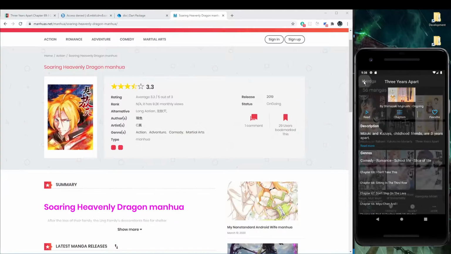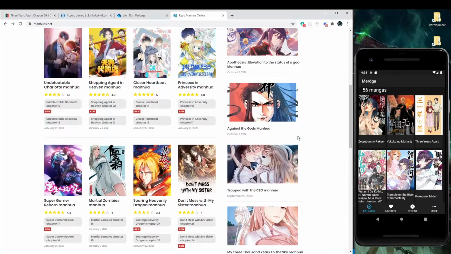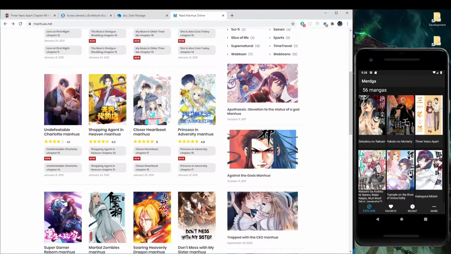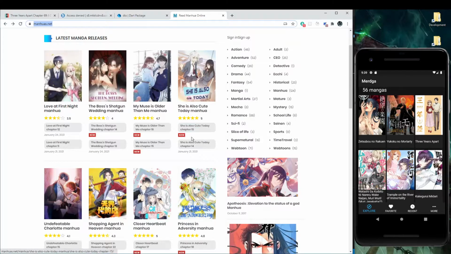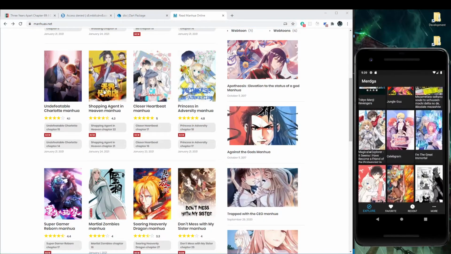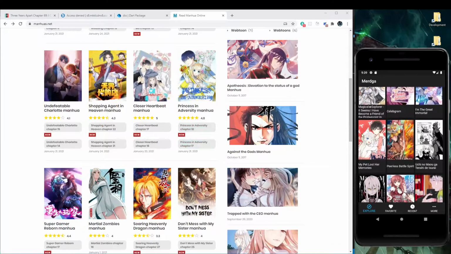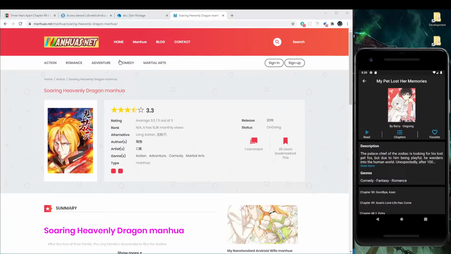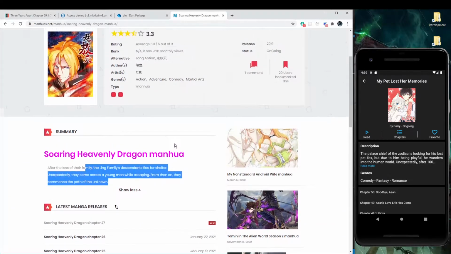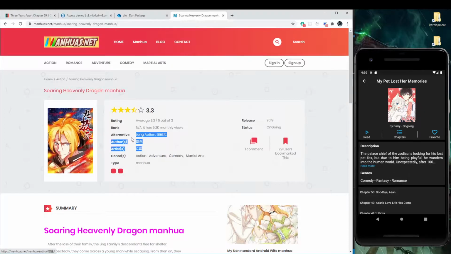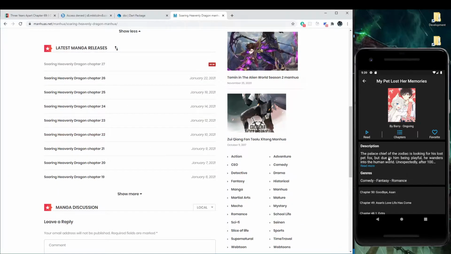What I would like to do, if I have time, is fix this code to get all the mangas or manhwas from this website. They will load all the latest mangas, which will be shown here. When the user clicks, let's say Strong Heaven, you'll show all this. So we want to web scrape the manhwa title from here, description here, genres, authors. Let's see what else we need. Yes, the ongoing status, and obviously the chapters are below.